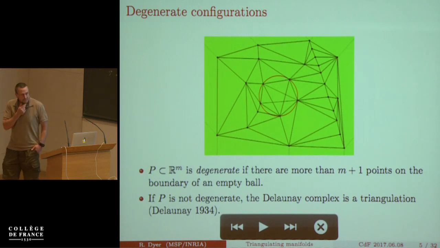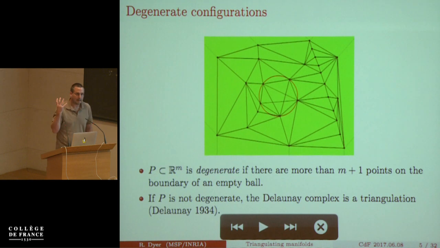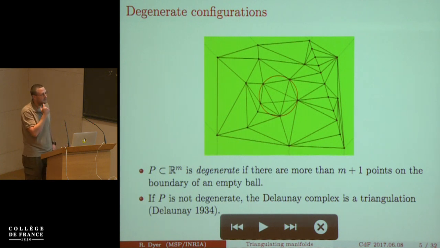And so you have this issue of genericity. We look at this as an abstract simplicial complex, and we say if it's generic, it's a triangulation. Generic means that you only have m+1 sites on an empty ball. But m is the dimension of our space we're working on, and that's the only genericity assumption that we need. Modulo, we assume that the affine hull of our points occupies the entire space, but other than that, you don't have to worry about having too many points on smaller flats. This all gets picked up by the property that you don't have too many points on the empty balls. And so if you have this genericity property, you get a triangulation.